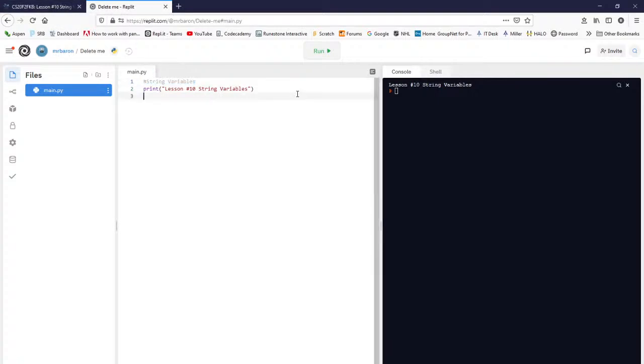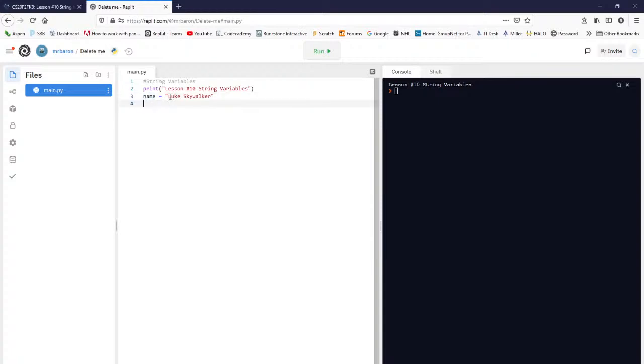All right, so now I want to create a string. So I'm going to call my string name. I'm going to say it equals Luke Skywalker. Forgive my slow typing. Okay, that is it. That's all you have to do to instantiate a string variable. The name of the variable is name. I'm sorry, I'm bad at naming things. It becomes very confusing when I keep saying the name of the name is name. But the variable's name is name, lowercase n.